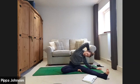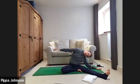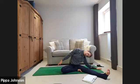Keeping everything nice and heavy here, just release that hand from behind your head so the head will drop down. Bring in the neck release, so your right fingers reach away from your body towards the right. Open out the bones of the hand. Reach the fingertips away from you and then down towards the floor slightly. Allow the jaw to relax.